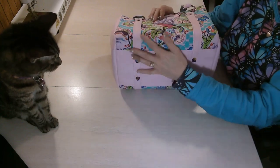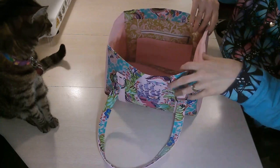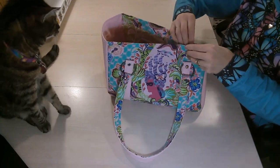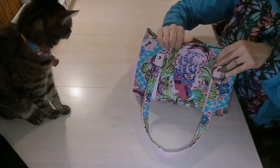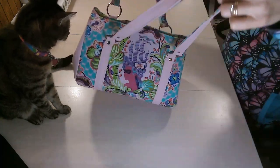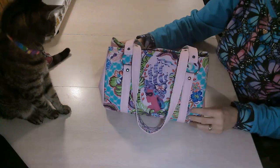And I really like how the whole bag just has these wraparound handles. Again, when we close our bag, we push the sides down into the bag just like that and snap it closed. So that is the Happy Handbag. I'm going to walk you through all the steps of making this bag.